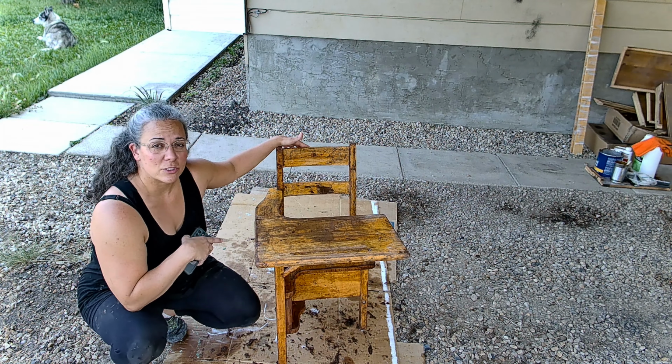It is an old piece. It's likely between 1960 and 1970 when these desks were made out of wood before they were made out of plastics and metal. So I definitely don't want to remove all of its character, but in order for me to achieve the tan wash that we are going for, I need to smooth out some of these imperfections in order to achieve that look.